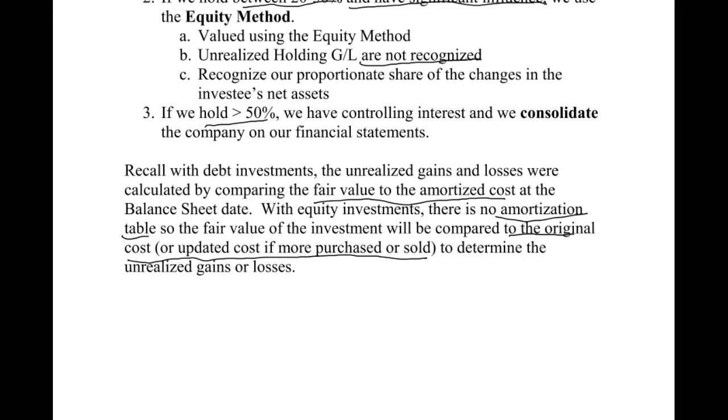So that makes life a little easier because we're not doing an amortization table. We're just always going back, grabbing the original cost number, and then comparing that to the updated fair value to see if it's gone up or down in value. So it's quicker and easier. We're not recognizing semi-annual interest and amortizing discounts or premiums and things like that. We'll see some similarities, especially when we look at the fair value method compared to the trading securities on the debt side, and then the equity method will be something new and a little bit different.